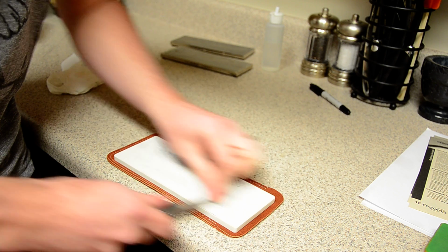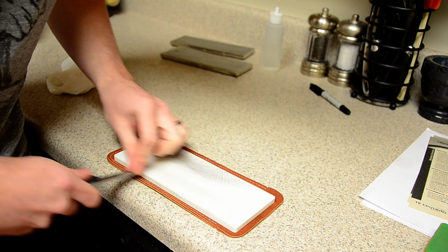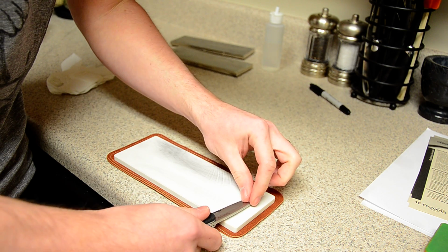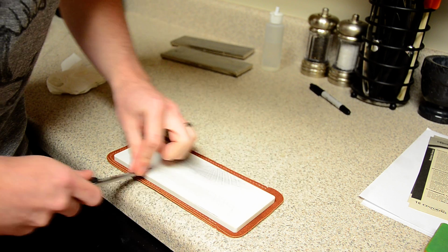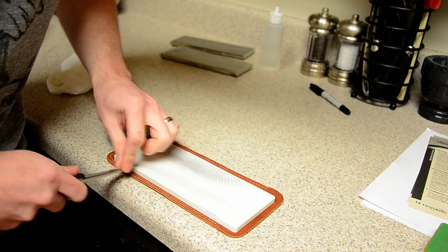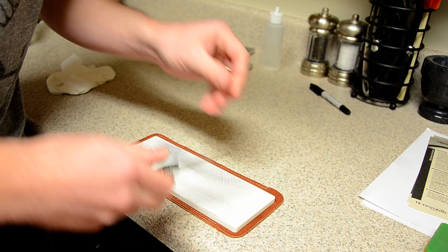You can really, really feel if you're not on the correct angle. The stone will scream at you. It'll make a noise, and you'll be able to feel it quite clearly as well. You can hear it almost makes no sound when your angle is right on.